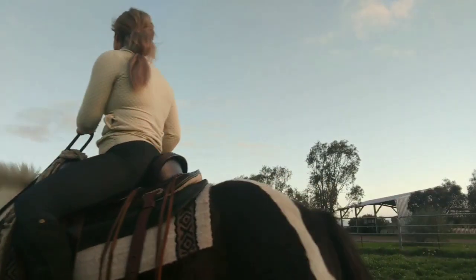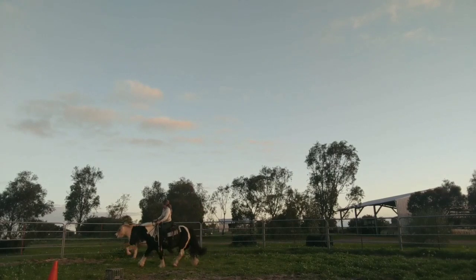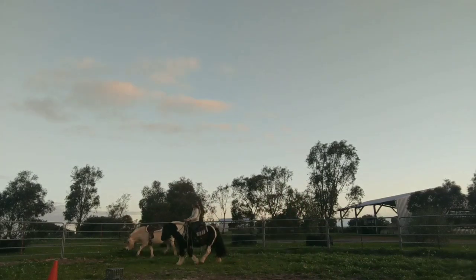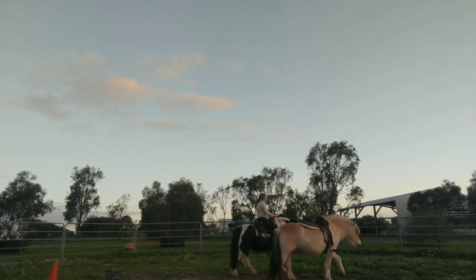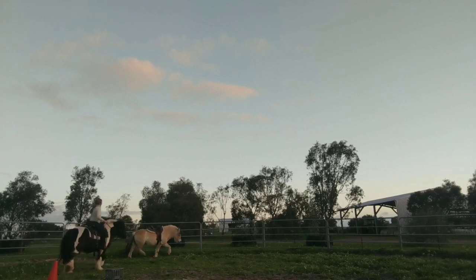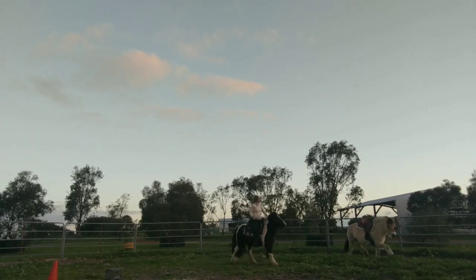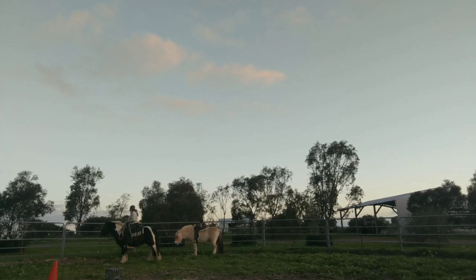Another benefit of using another horse in her training was being able to communicate with her from a different level. So basically, talking to her from a similar position that I would be when I'm riding her, and having her understand those directions coming from up above her back rather than what she would be used to historically, like in front of her or from the side of her.